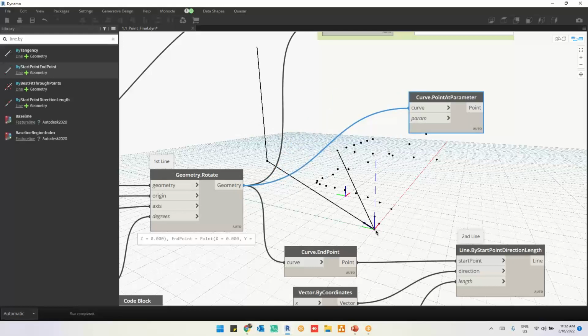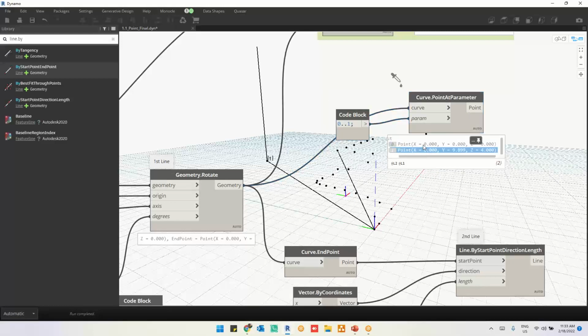Parameter in the sense that one end is going to act like a 0 and the other end is going to act like a 1. Remember this. So place at 0..1. It's a constant. So when I connect this, it places 2 points, 1 and 2. Just give me a second. Well, this is a 0 and 1.